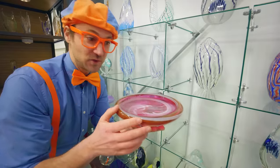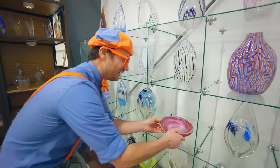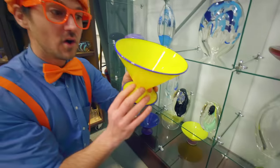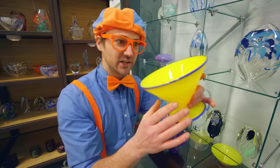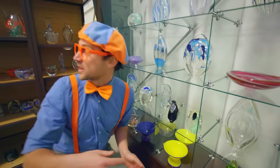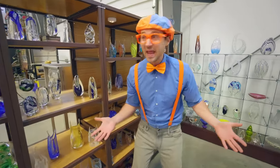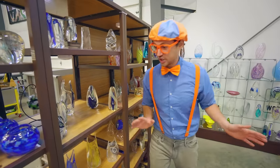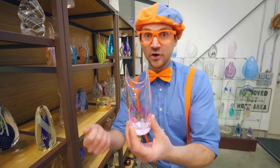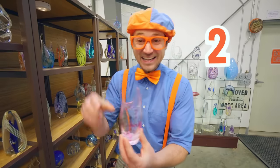Check that out! You can put all sorts of things right here. Look how brightly colored this is! I am so curious how they made this here. All of these are handmade here — handmade! These aren't made with machines or anything like that. Every single one of these is turned or blown. They're made by two people right here!